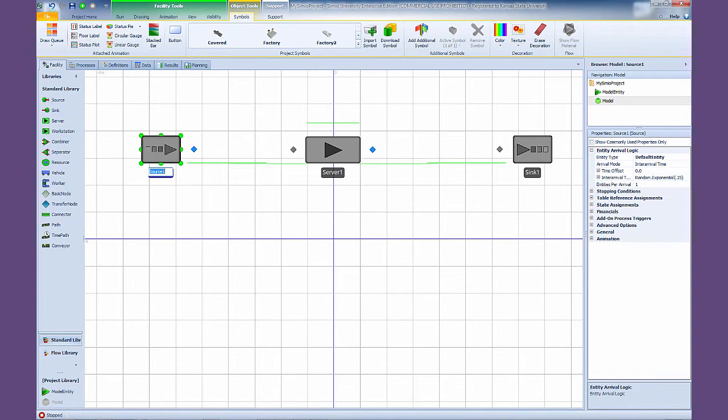The source is called order from the store, and this is a server to process the order. The sink represents that once the order is processed, the order is sent to the store.